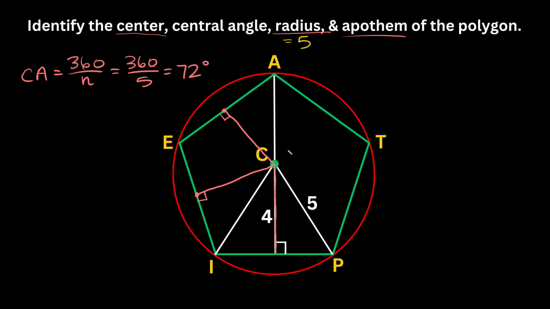And then same thing for these two. Just find the midpoint of this one and this one, draw those straight line segments, all right? And those create 90-degree angles. And in this problem, we're actually given the distance right here, or the height right here of one of the apothems. It's 4.